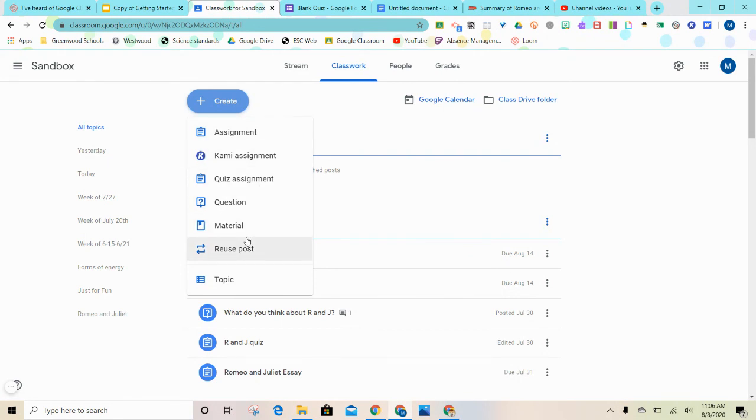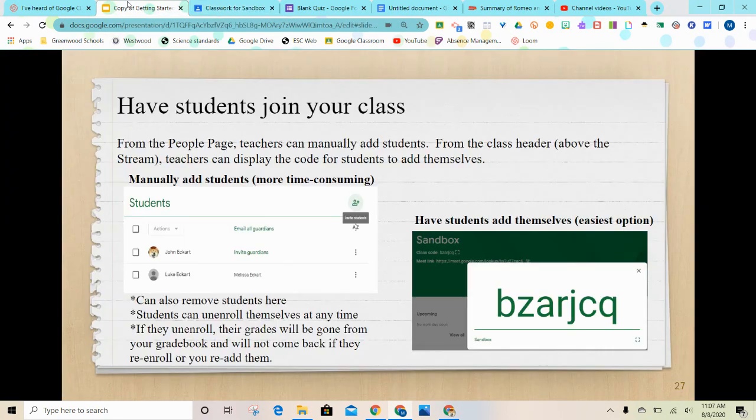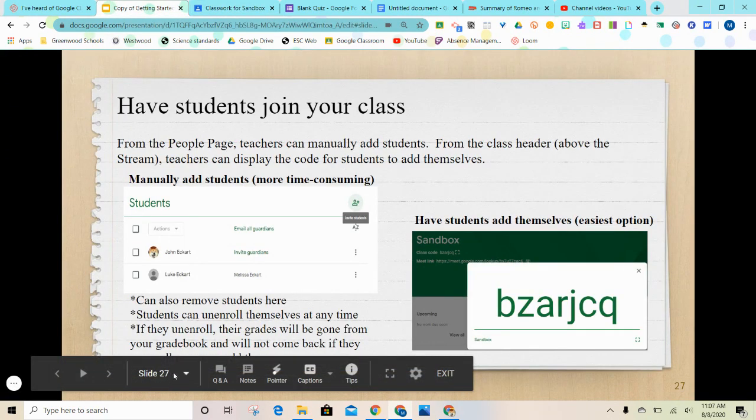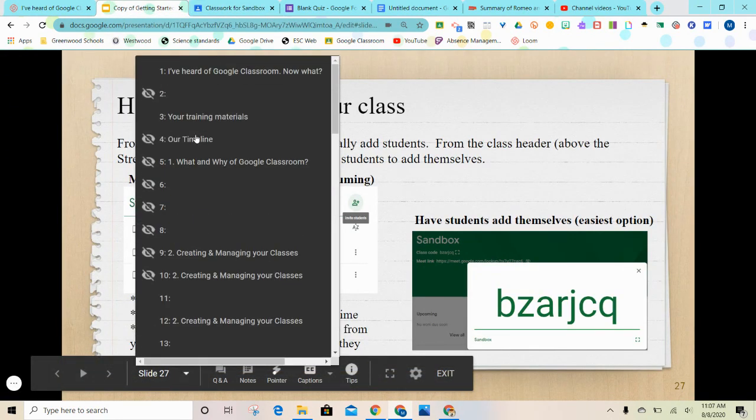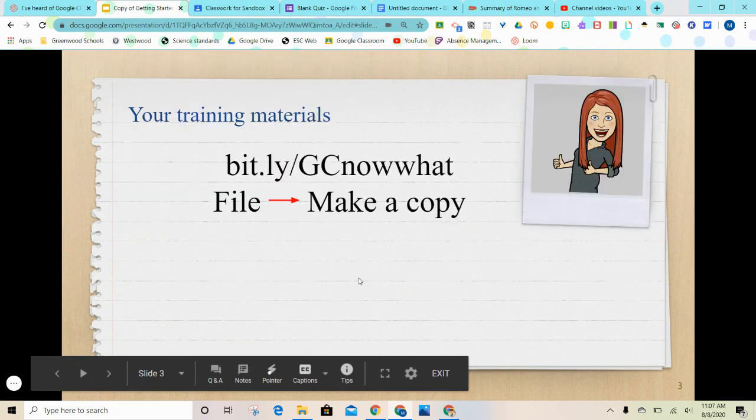If you have further questions about this, remember that you can access all of these training materials here on bit.ly/GC now what.